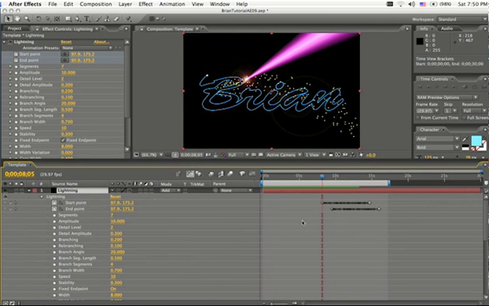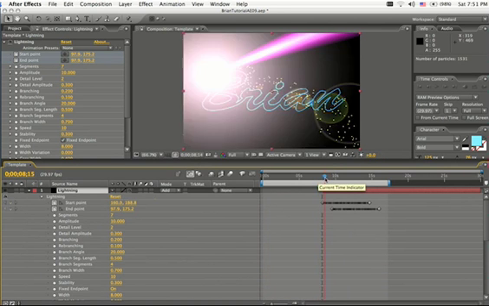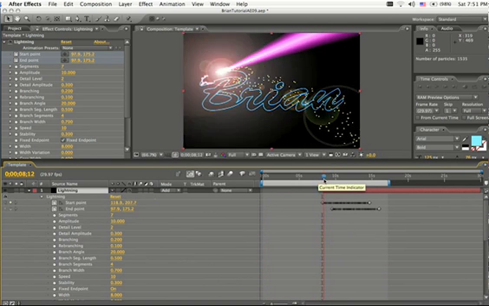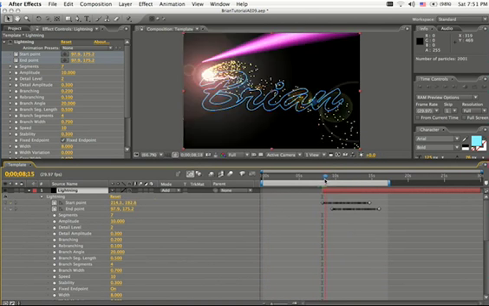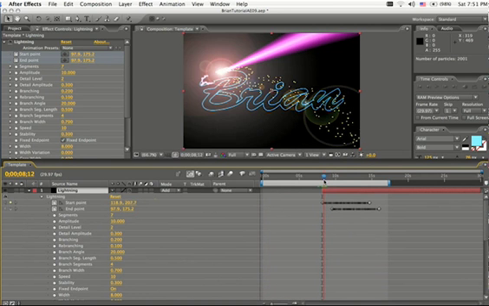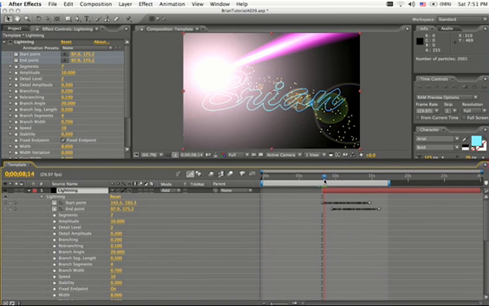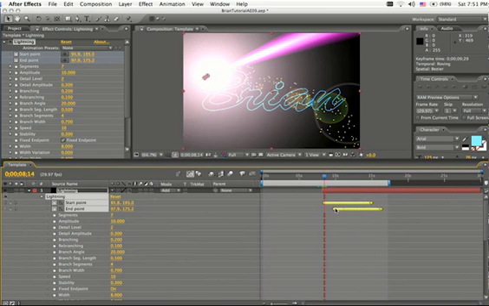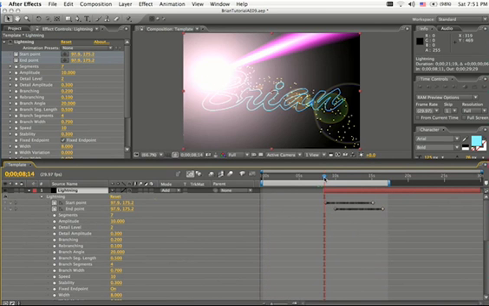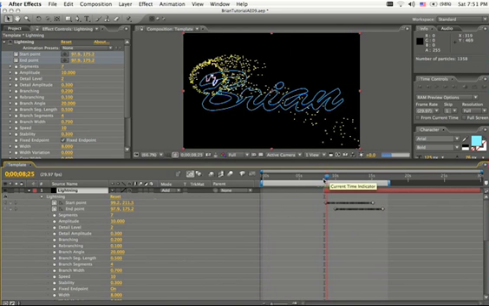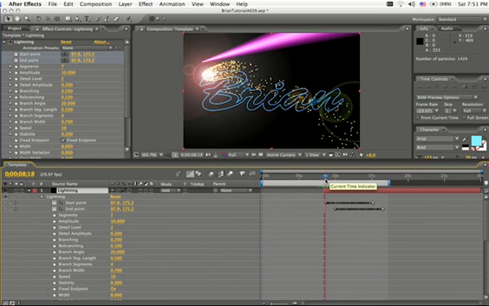I'm going to click the lightning layer, and move the in point to right here from where it was. Let me show you where it was. It's right there. I'm going to press Option and the left bracket, and now there's no dot there until the lightning actually happens. Okay, now maybe the lightning should happen right as the explosion is happening, not exactly where I had it. So I'm going to grab both of these keyframes and move them down. Now it makes much more sense to me to have the lightning after the explosion happens, which you can tell is exactly where I have it.